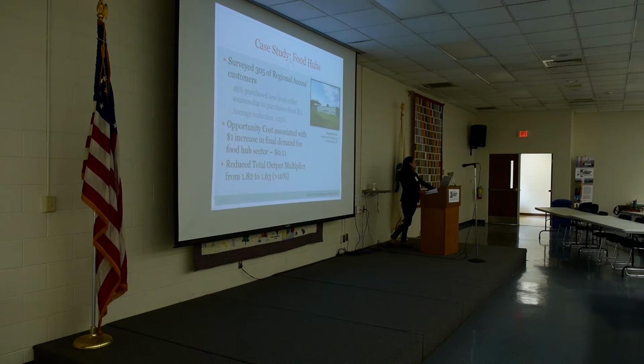What we found is that half of these customers reported that they purchased less from other sources because of the food hub. So even though the food hub is not in this case, you may be building a new food hub and trying to look at the economic impact of it. You want to think about how those customers are changing their purchasing behavior because of that food hub. In the end, they may be purchasing less from other local businesses, and you want to make sure you net out the lost economic activity from those sectors.